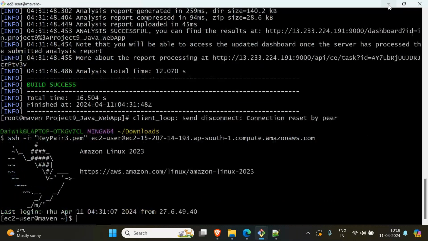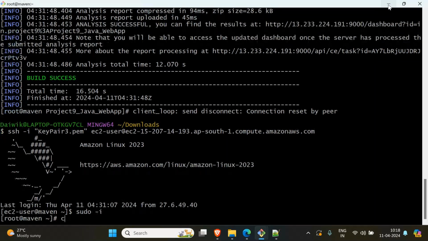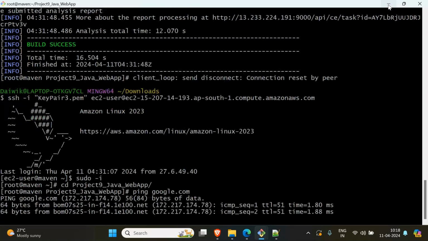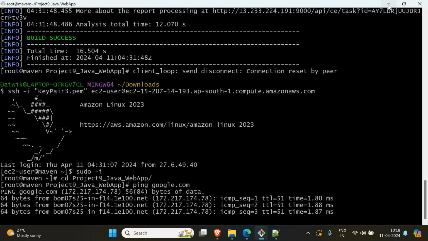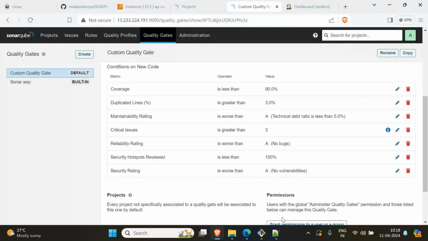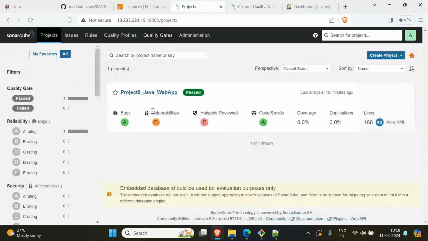One moment, let me start it. So the Maven server is running now. Without the Maven server, normally in real time, as I told you, we won't do it this way. We will do it using Jenkins.